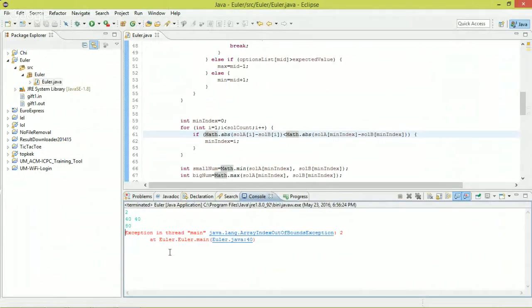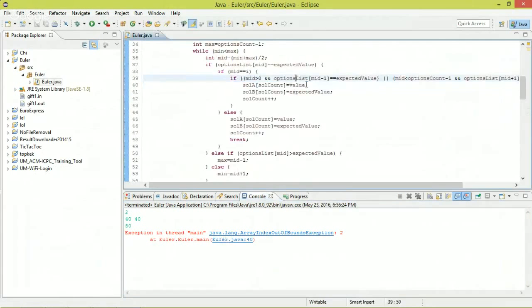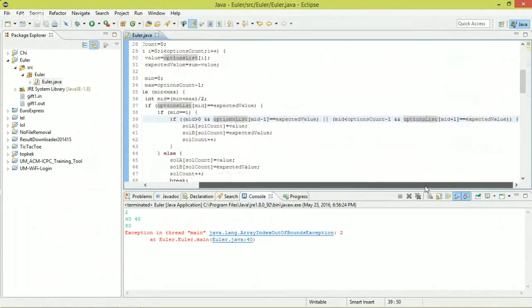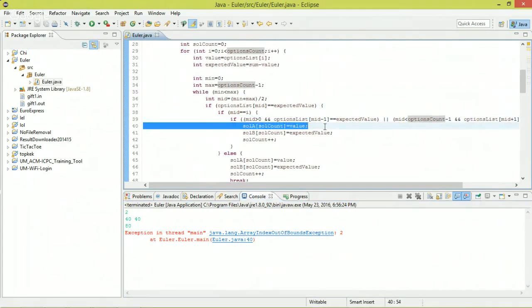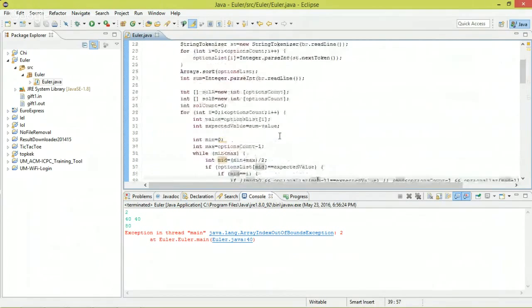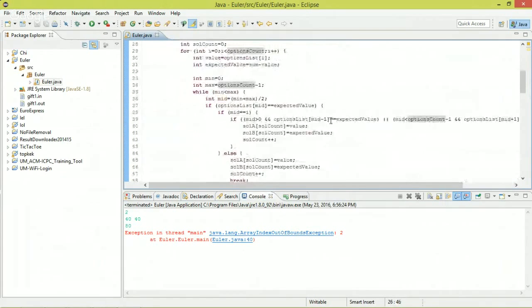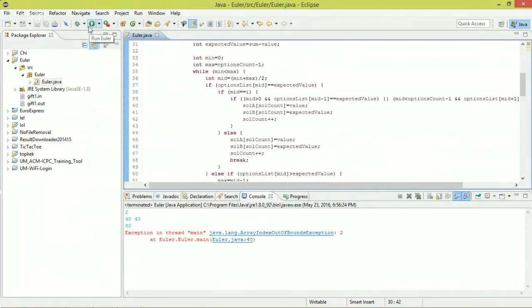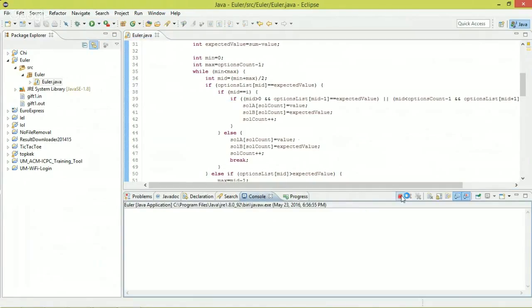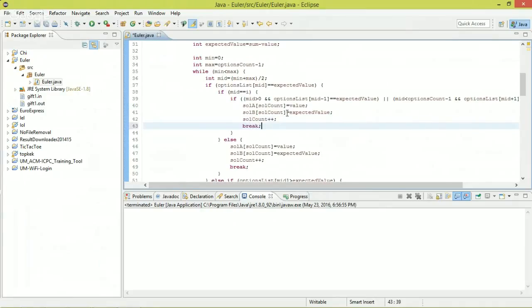So index out of bound. We need to break this value as well.